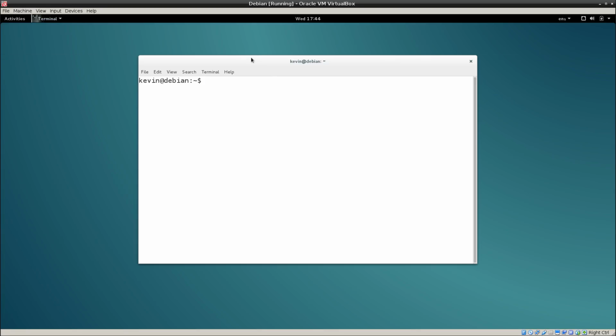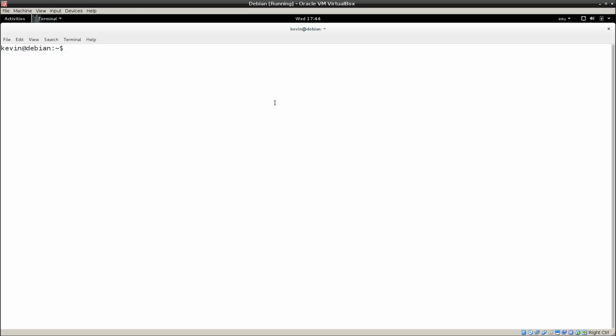I'm going to double click on the taskbar at the top to maximize it, and you can see that I am logged in as the user Kevin on a system whose hostname is Debian. The $ sign indicates I'm just a normal user. I'm not the super user or the administrator on the system. In fact, let's run a little command to see who I am. And that command, believe it or not, is whoami. And it says you are Kevin. So that's the user I'm currently logged in as.